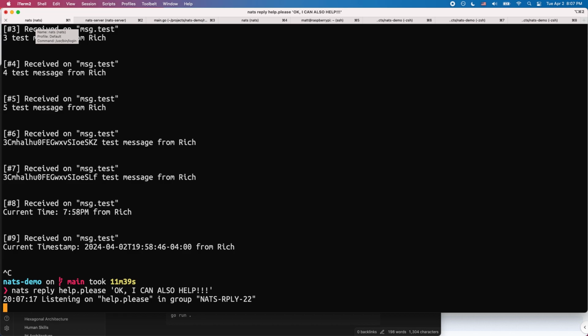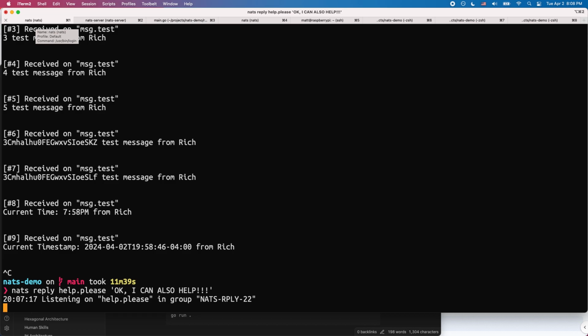But the idea is, this enables very trivial load balancing to be added to your system. So we happen to be in a scenario where these 2 are different, but you could think, maybe I have a certain volume of API calls, this request response pattern, and I need to handle the load. And so I need more instances of my service to be available to respond to those different requests.